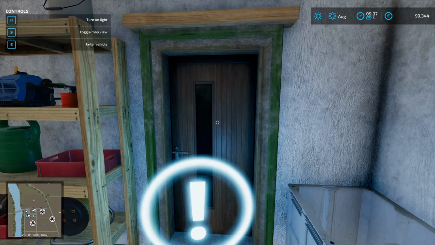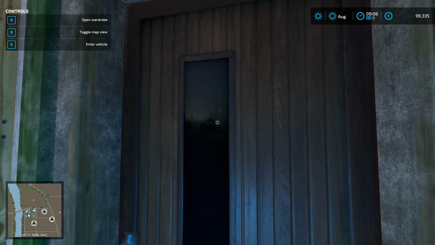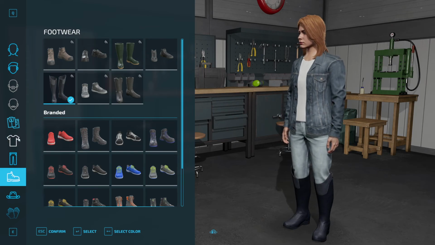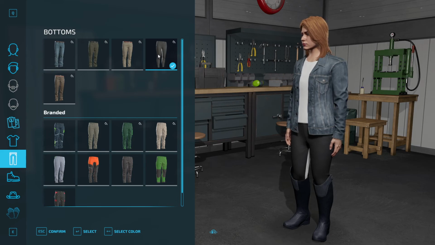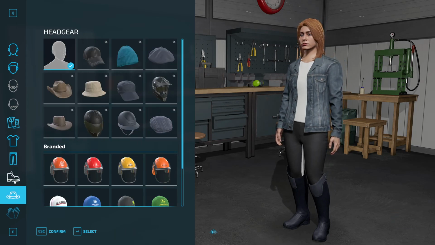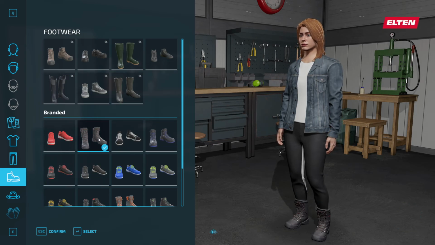Okay, this one is just showing me the house door. Notice it says open wardrobe in the top left, guys. So if I buy horses, I can put on riding boots and riding pants. Look at this, I can put on a riding hat and go trucking. Yeah, I think that's pretty cool. I approve.